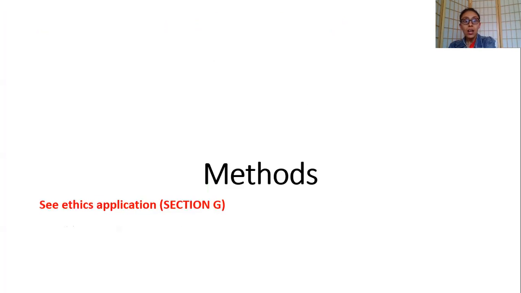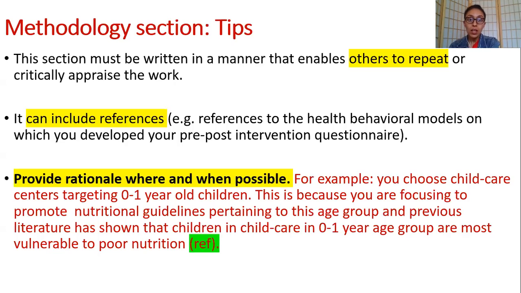All right, guys. For methods, I had given you a brief overview about how you write your methods in your ethics application, section G. Please do refer to your ethics application, look at the feedback you had at that time, synthesize and learn from it so you can give a better version of your work for your manuscript. And guys, I really do see this improvement.